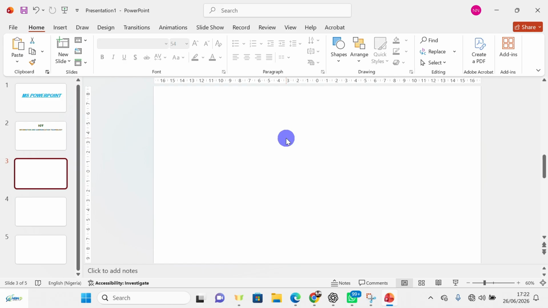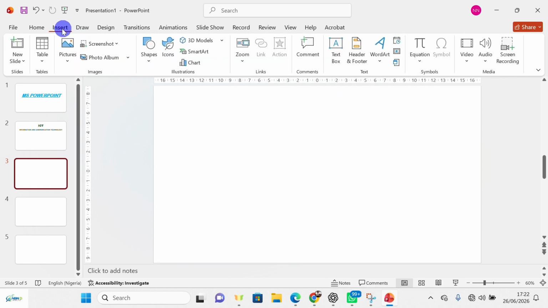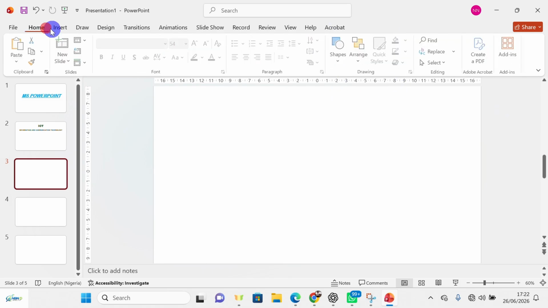To type into your blank slide, the first step you must do is go to your insert tab. But let's use this very grouping that is called drawing. On the drawing, we have shapes. Under the shapes, the first tool is the text box. But let me go to insert and do the same thing using insert. Peradventure you can't have your text displayed on your home tab when you have a blank slide.